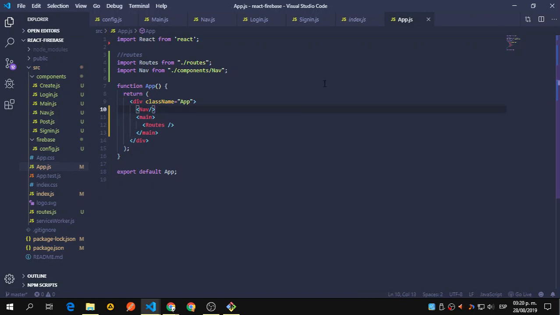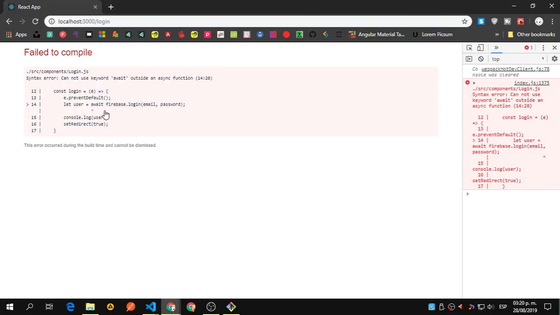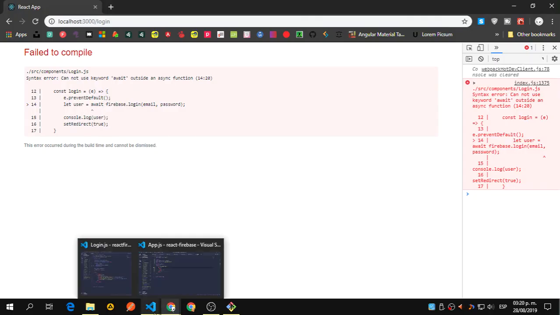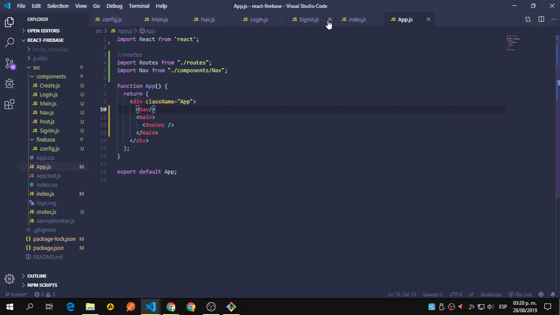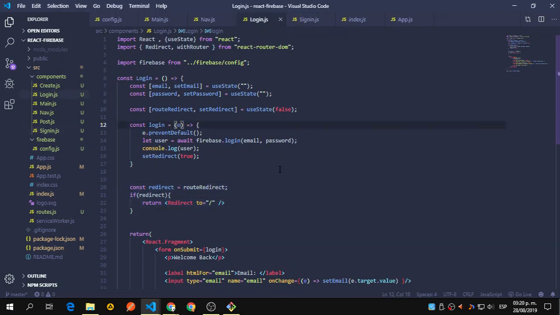I haven't used context that much. Okay, we need to use async. Async is inside the login, yep. So I will check how to do that and show you.